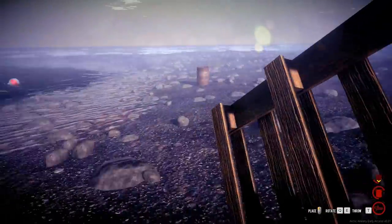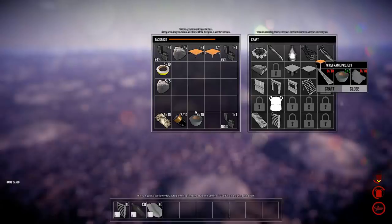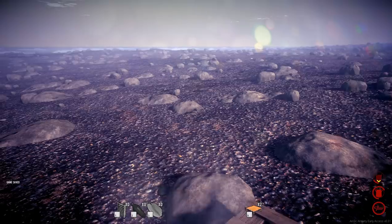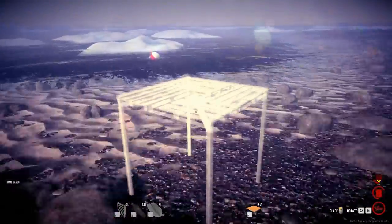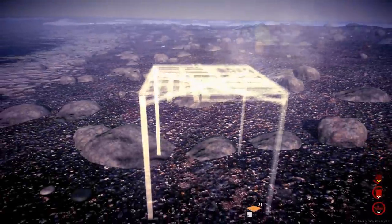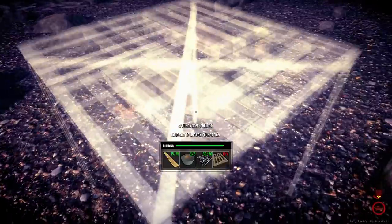Somebody suggested to build next to this, and I actually like that idea. So I'm going to stay near the water barrel. Let me just put you on the ground. I made up 2 foundations already because I knew they were expensive. So I figured, why not start it right now? Oh. I'll be honest, this is smaller than I expected. Okay, so we can't put it in the water. Oh, this is bigger. Okay.